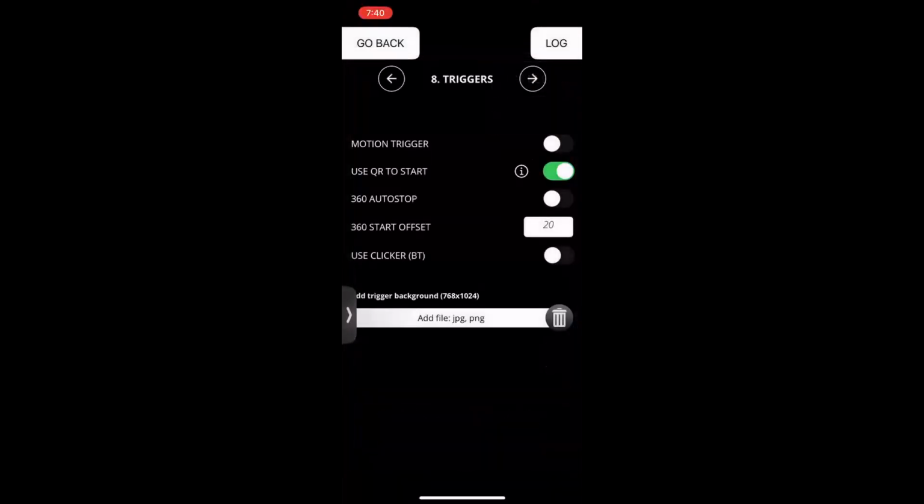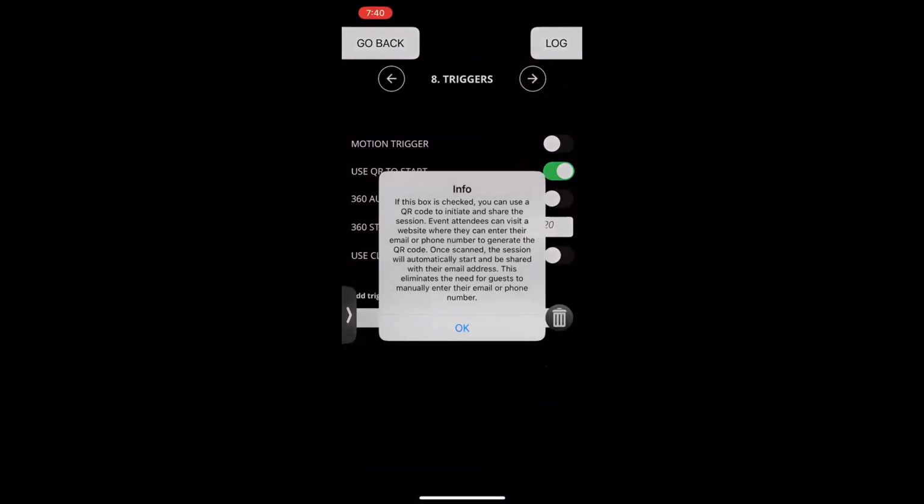I haven't used this in a while, let me see. Yeah, in this case, you need to go to the website and get the QR code for the guest, because they will have to scan the QR code in order to access the web form where they have to put their info. Got it. So they will get the QR code to show to the phone, and this will trigger the session. It's coming back to me now.